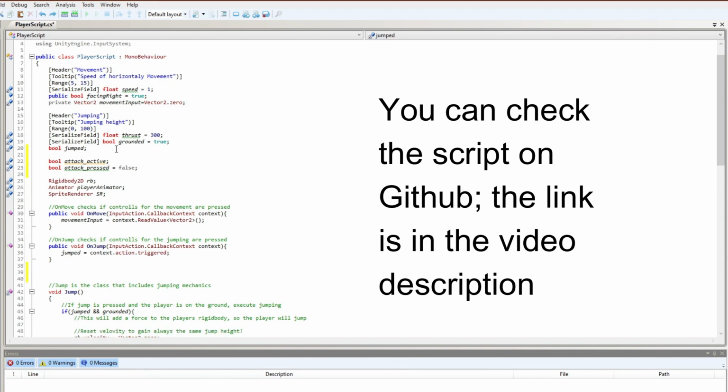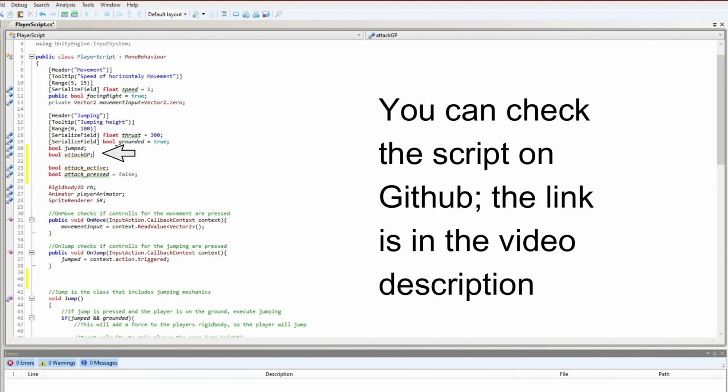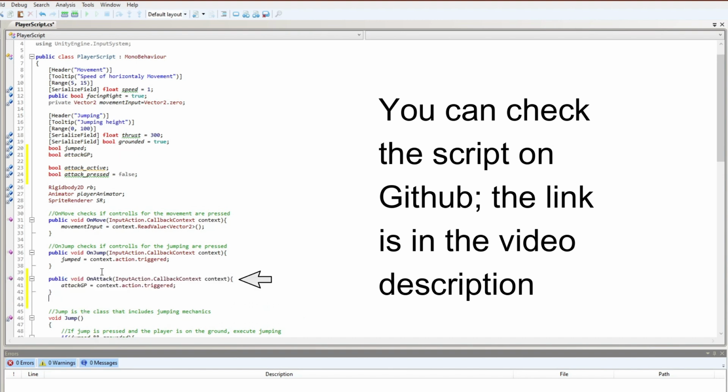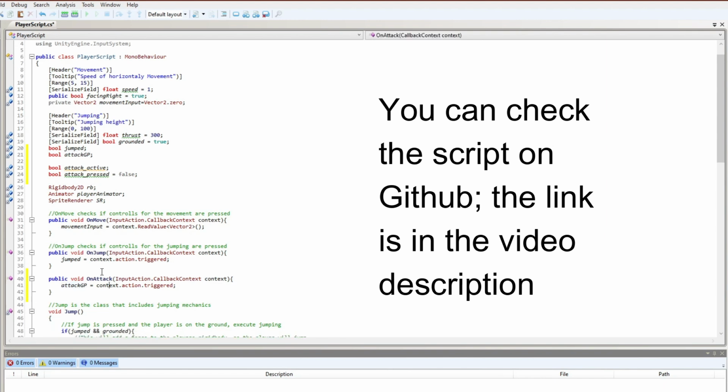Also, let us add the bool attack GP. The next step is to add the onAttack function, where depending on the actions that are triggered, the variable attack GP becomes true.